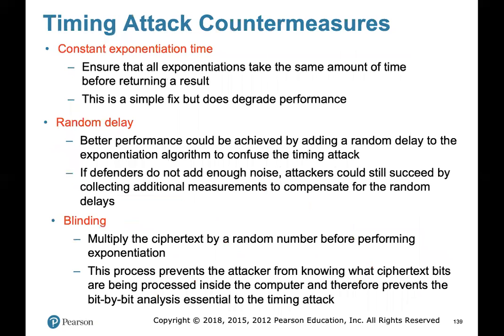Multiple countermeasures have been introduced for that. For example, constant exponentiation time. They say when you want to do the exponentiation or multiplication, modify your system in a way that all multiplications or exponentiations take a unique amount of time. So regardless of the value you're multiplying, P times Q, or you are taking the exponentiation of second power of Q or whatever, regardless of the value, it should always take the same amount of time.